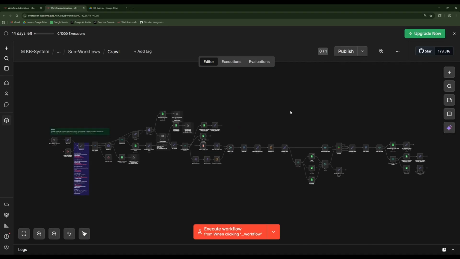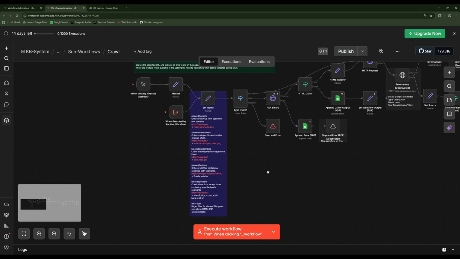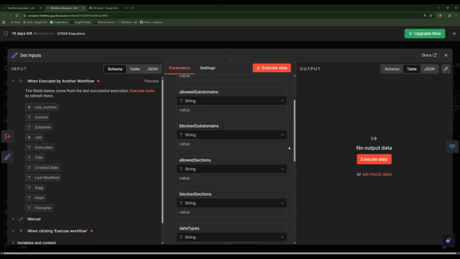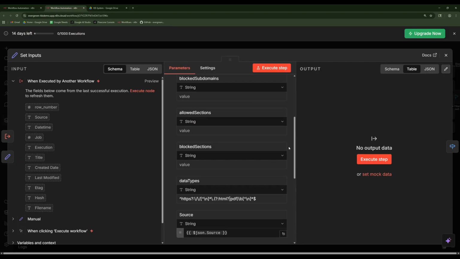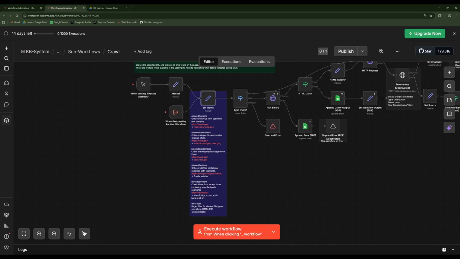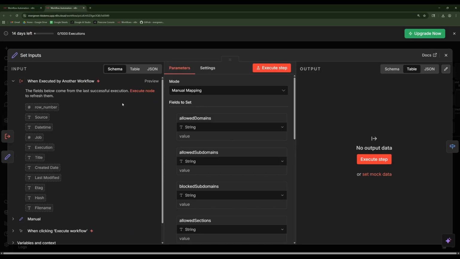Like the manager workflow, these purplish notes indicate that we have some settings we can change to refine what data is collected during our crawl. In the example of Ready.gov, we've seen that when these settings are set to empty, we'll be collecting URLs from FEMA, the CDC, Red Cross, and a lot of social media links like Facebook and YouTube. Some of that data is useful, if legal to scrape, of course, but we want to narrow our focus to just links from Ready.gov. The easiest way to go about this is the allowed domains filter.